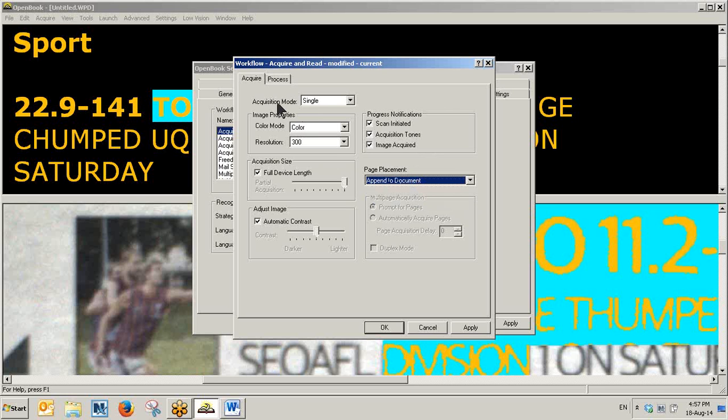Append to document. And because we're in single mode, none of the multi-page acquisition things are available. But if I had been in acquisition mode, multiple mode, then the multi-page acquisition is now available, and we can tell it whether to prompt or to automatically acquire pages. And we can even set a page delay where it will give a second or so between pages. With the Pearl, of course, what it does is it waits for the image to be stable before it takes the next shot.